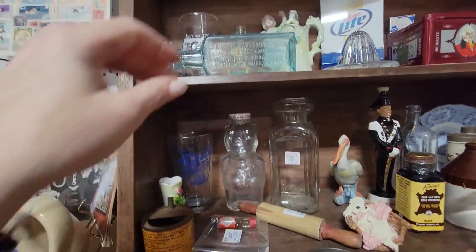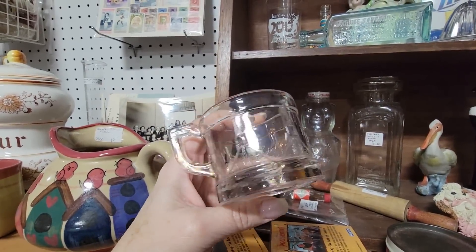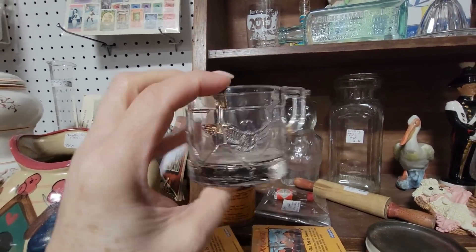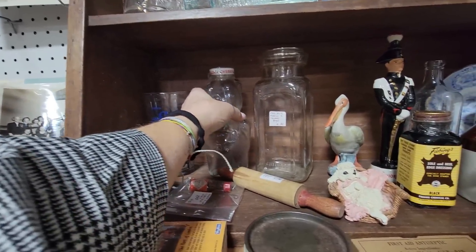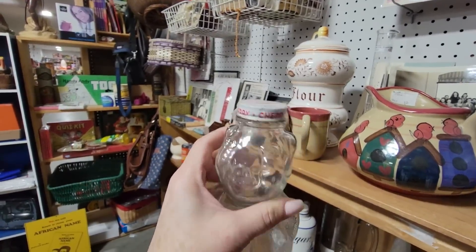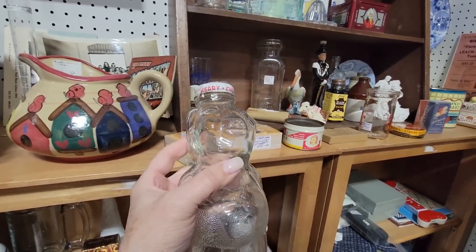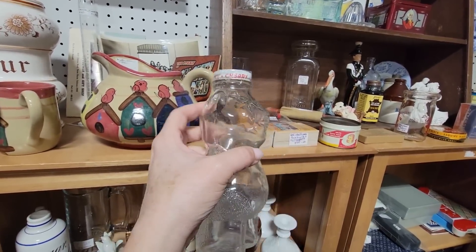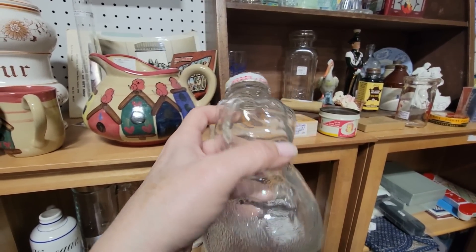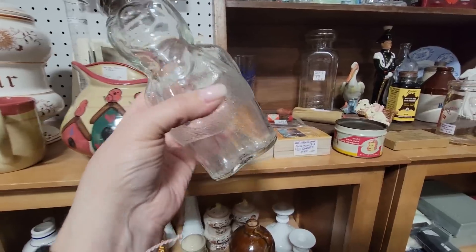Pocahontas cards. This is a cute little EAPG little drum with the eagle on it — that's $8. And look at this little bear — this is Galaxy, sort of like the Spaceman bottles. Black cherry syrup, it's $12.50. Do you think that's a pig or a bear? It might be a pig like a piggy bank. It says 'true fruit flavored.' I'm going to look this up and see.